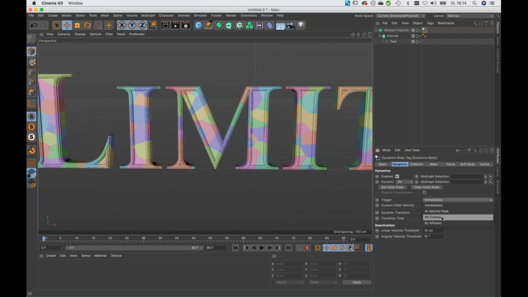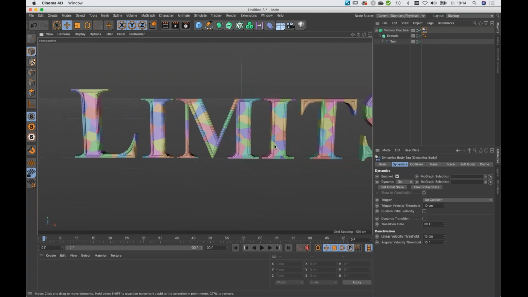And we will change that to on collision, which means that whenever something collides with these pieces here, the simulation will be triggered. If I hit play now, nothing happens because nothing is colliding with these objects.